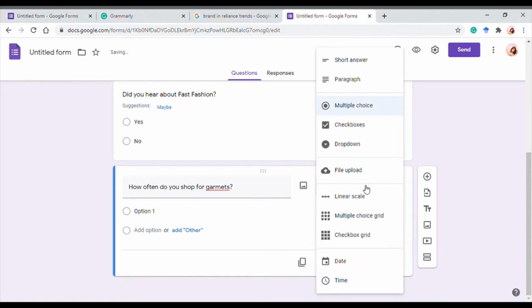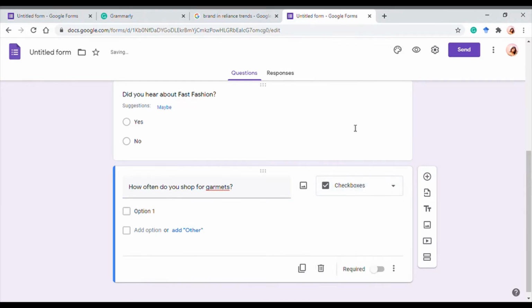So clicking on the drop down arrow, you will get multiple options. You can select from multiple choice to checkbox, short answers, paragraph answers, so on, and so many options to play around with.